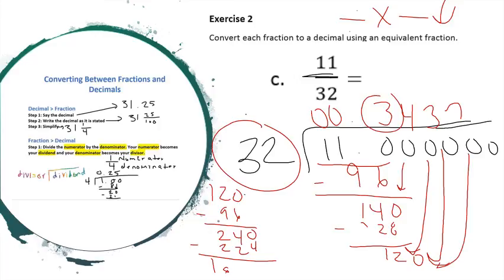Then you bring it on down, bring it on back. Divide. How many times can 32 go into 160? It can go into it 5 times perfectly. Multiply gives me 160. Subtract, I get 0. Now you are done. So you know your answer, and you can go ahead and work on saying it, writing your place values, and then saying it.